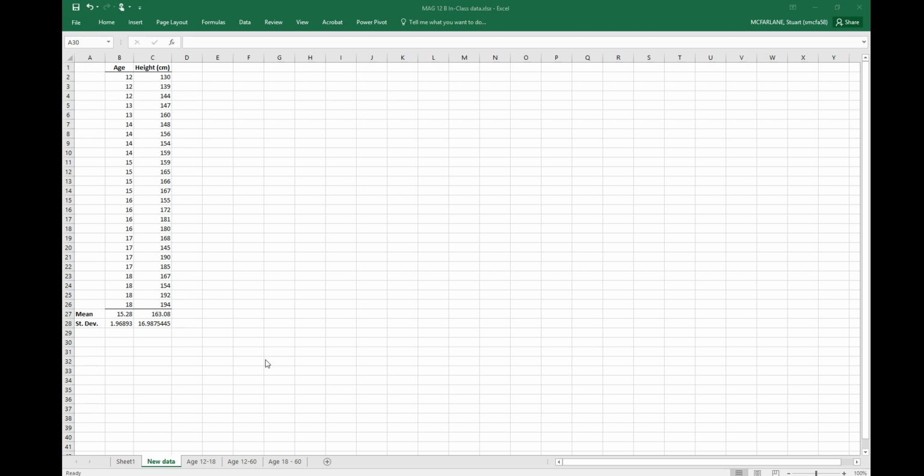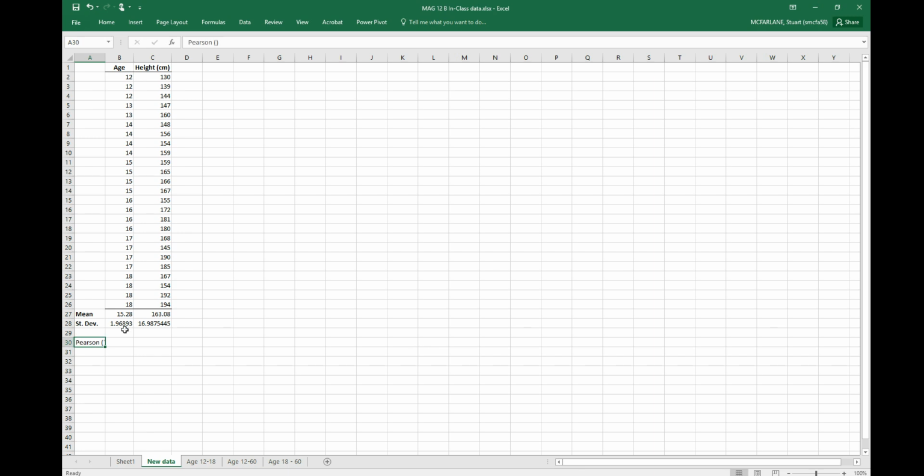Okay, we now want to see if there is something that can describe the relationship between our age and our height. Obviously, we think that when we're younger we might be shorter, and when we get older we might be taller. So between these 12 to 18 year olds, hopefully we can start to do that analysis. And the first thing we want to do is to say, let's do what we call a Pearson correlation.